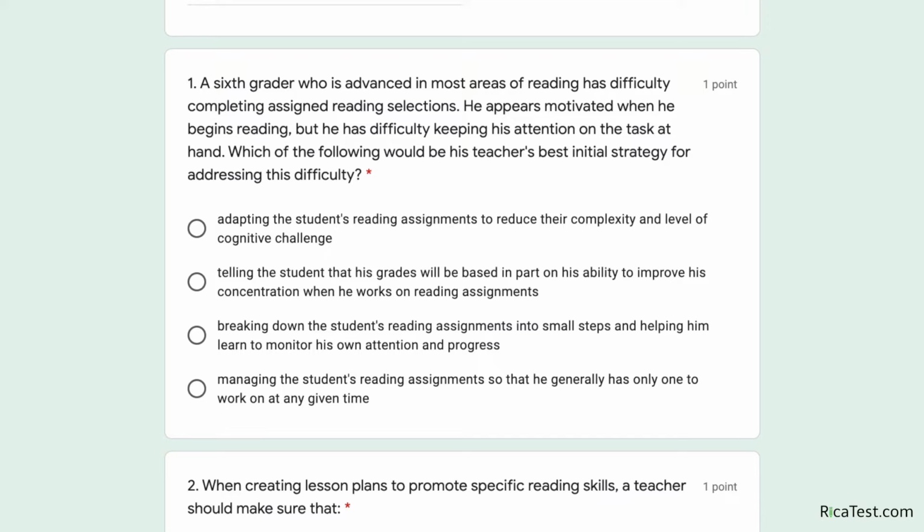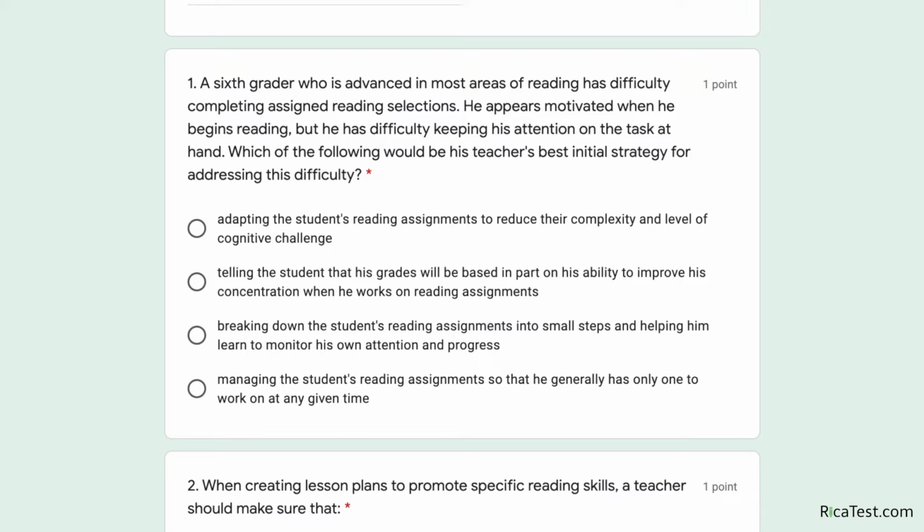challenge? Now this one's sort of tricky because with advanced learners, you want to extend or add to the complexity of the assignment to provide for a more challenging task. However, with any students, you really don't want to reduce the complexity. You want to keep the assignment as it is, but adapt it for the students' learning. So you really want to help provide a scaffold for the learner without reducing any part of the assignment itself. So probably not going to take that one.